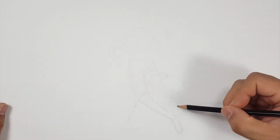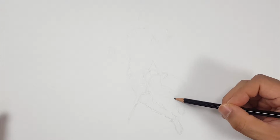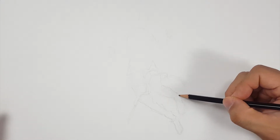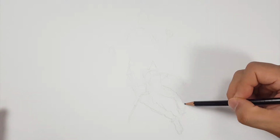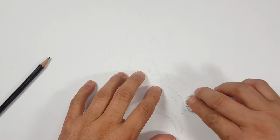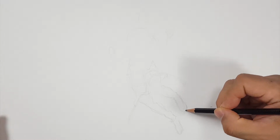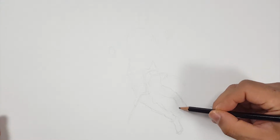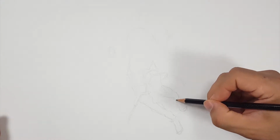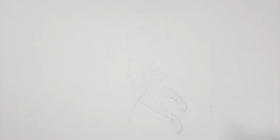So, let's see. I think I'm going to do something like this. Something like that. Point the toe down. Straight down. Yeah. And so when you're drawing stuff like this in different positions, you know, than what you're used to, sometimes it looks odd and it doesn't look right. So like that's not the way it's supposed to be, but you got to remember that you're looking at it from a different angle now, you know? So it might look a little different than what you're used to. So it's okay. So there.